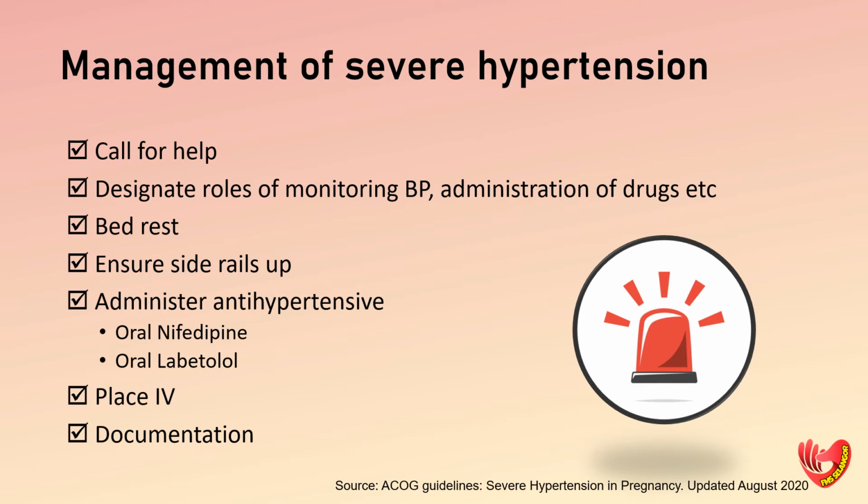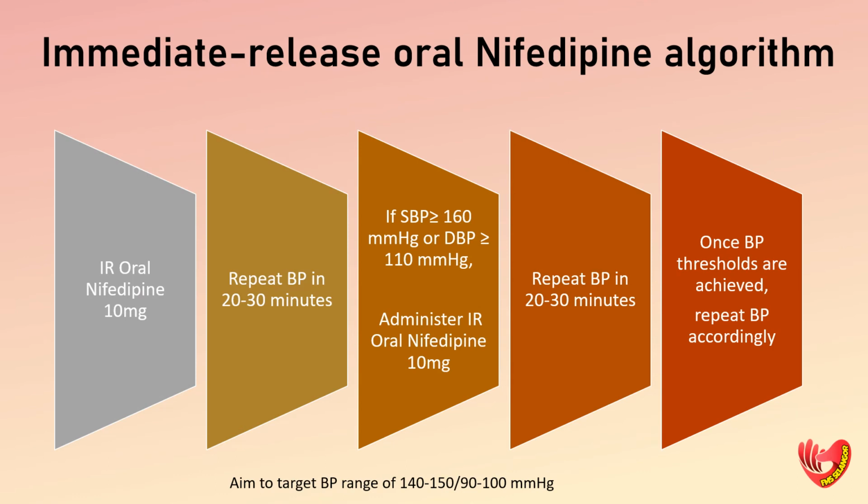We can then administer antihypertensive, and the choice for this being either nifedipine or labetalol. An IV access can be placed, and do not forget to document all medications as well as monitoring that has been done. The algorithm for administering oral nifedipine is as follows. We first start with a 10 mg dose, following which the blood pressure should be repeated in 20 to 30 minutes. If the blood pressure remains at severe hypertension, then another dose of oral nifedipine 10 mg can be given.